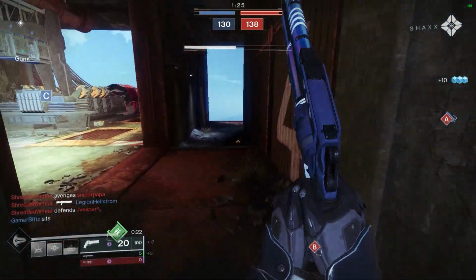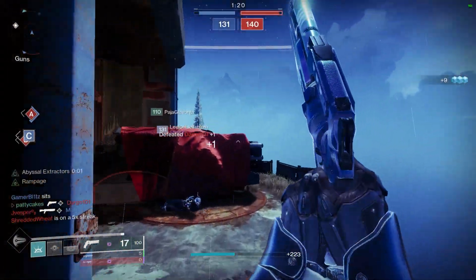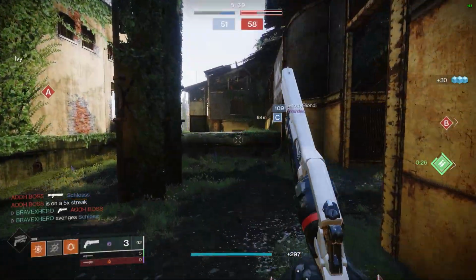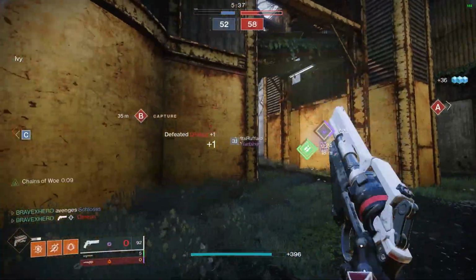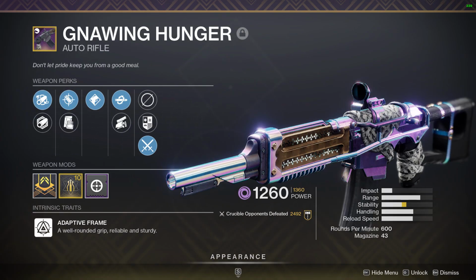Where I see this build really starting to shine with potential is when I look at some of the recent Void primary weapons that have been added to the game. We have both the Palindrome and the Bottom Dollar, which are two absolutely fantastic hand cannons. Outside of these, we have the Premonition and the Last Perdition, which are both very good pulse rifles with a lot of awesome perk combinations, and if you're into auto rifles, the Gnawing Hunger still absolutely shreds with the right roll.